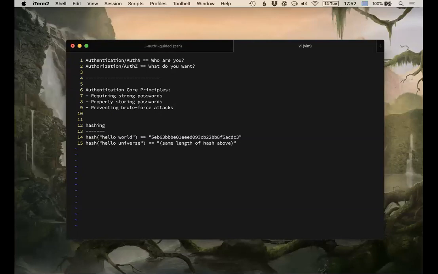Now, they don't do this themselves, okay? These hackers don't just go to your login page and start at 0 and then press enter and then start at 1 and try and guess every single known password. That would be really slow and take forever to find the correct password, right? Instead, they write programs that do it for them at a scale of like millions of passwords per second. Okay. So if you thought you were clever by replacing the letter O with a 0 in your password, bad news, it can still be brute forced in a relatively small amount of time. Okay, so that's why it's important to have strong passwords.